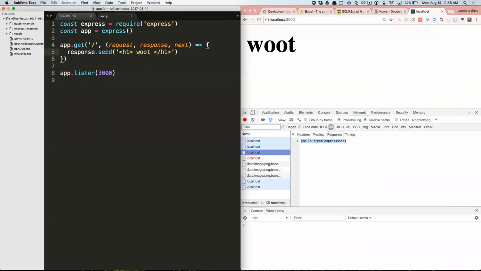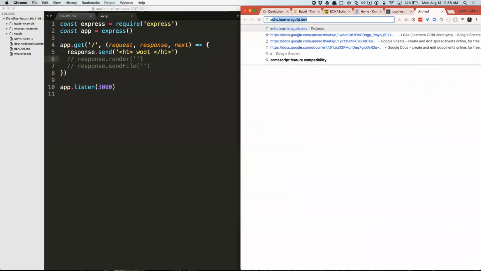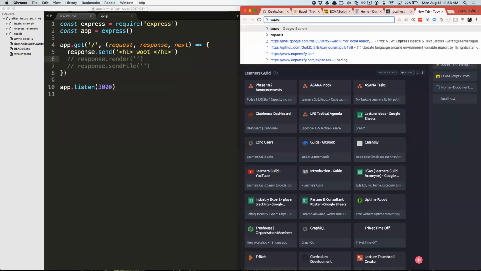So now you wanted to know the difference between saying render something versus sendFile. So render versus sendFile is basically this. Render is going to do a template compilation step. I installed EJS.